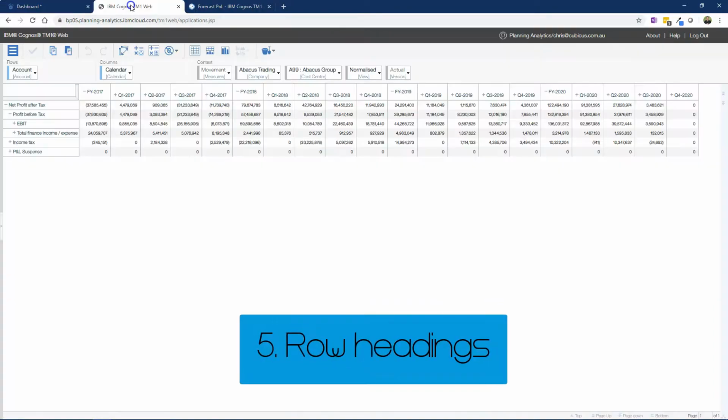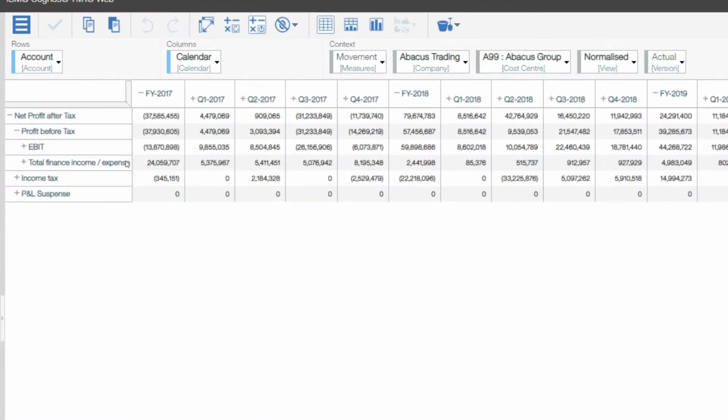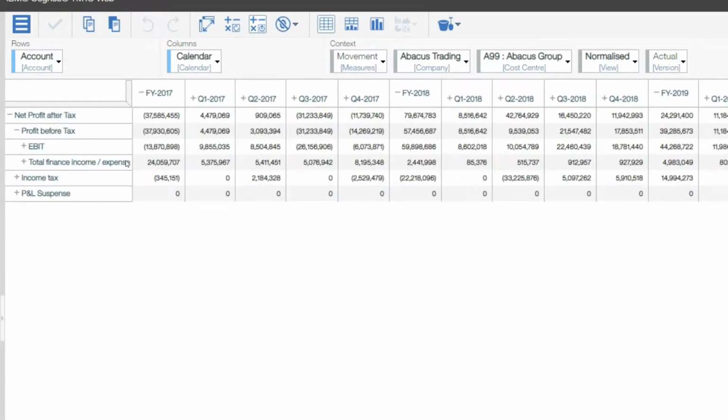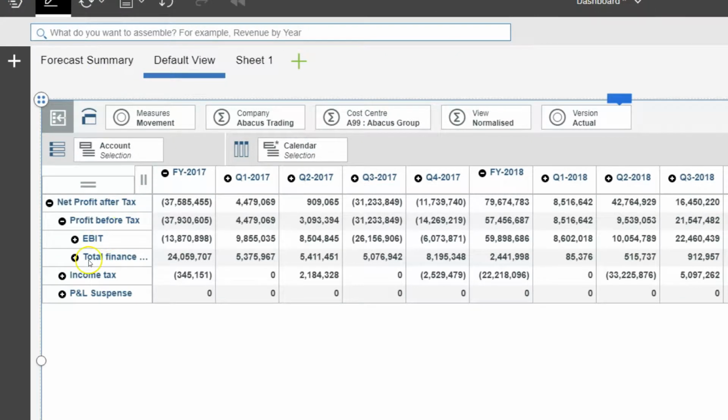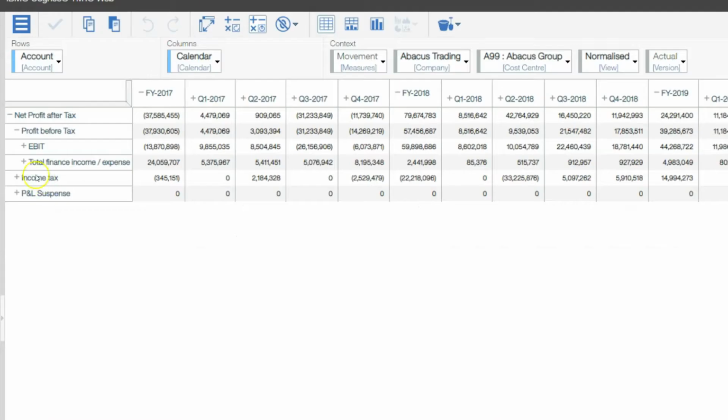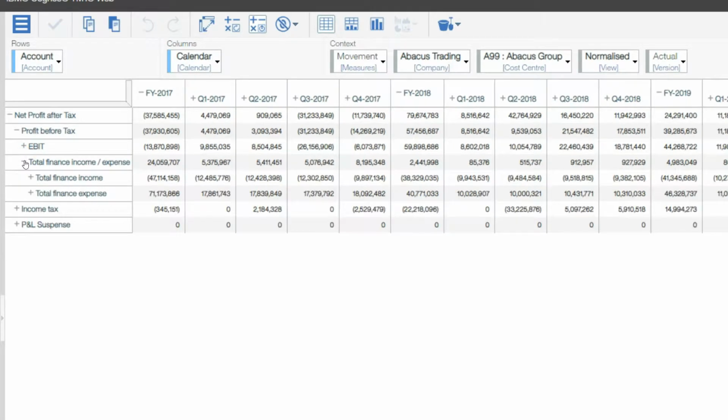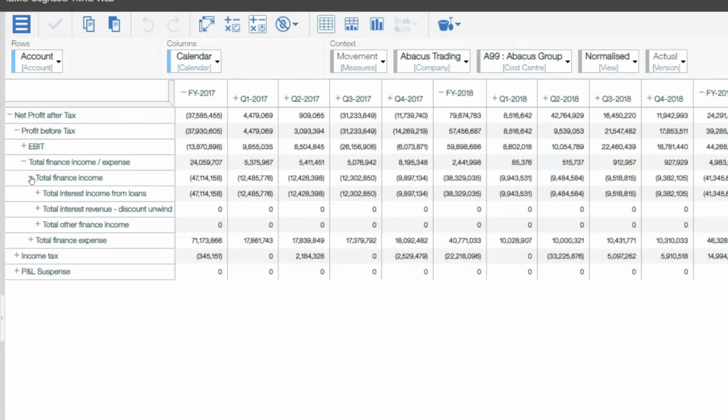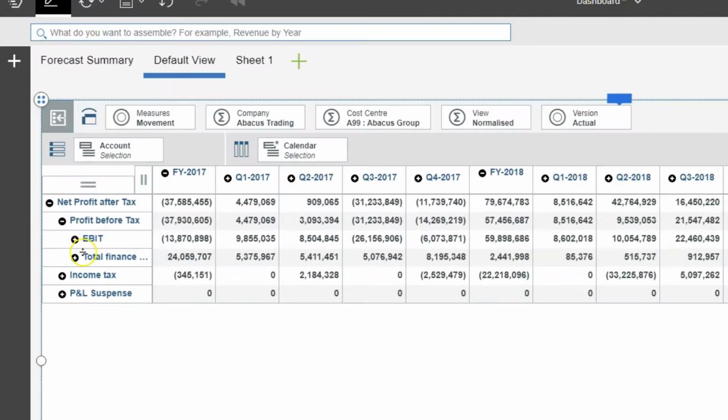Number 5, row headings. Here in TM1 Web, we can see that the row heading fits to the widest piece of text automatically. Whereas if we look at Workspace, we will see that the row headings do not fit automatically. So back in TM1 Web, if we now expand down, we can see that the row headings will continue to expand, fitting at the widest point.